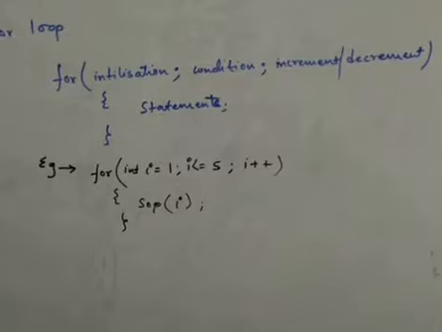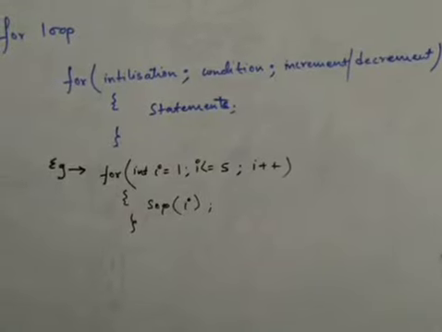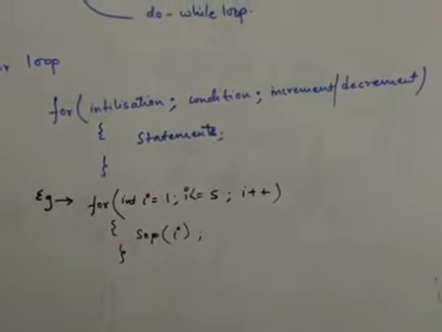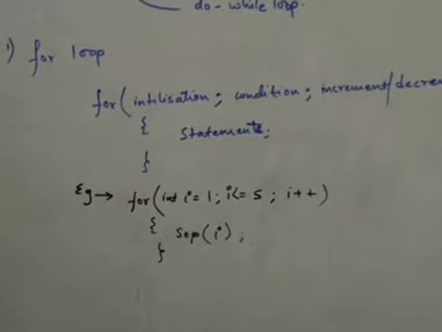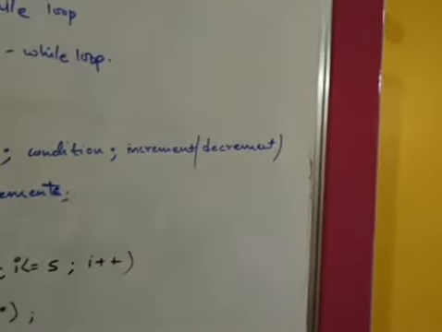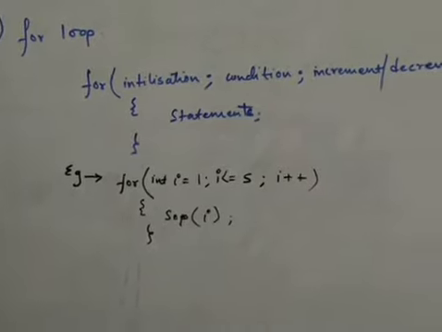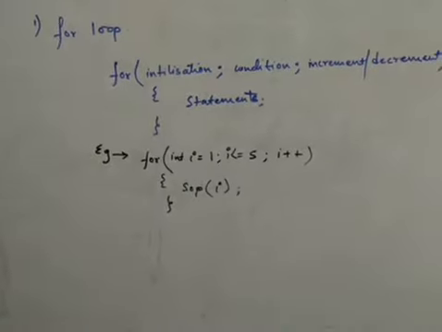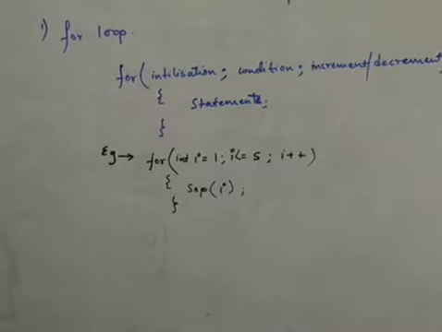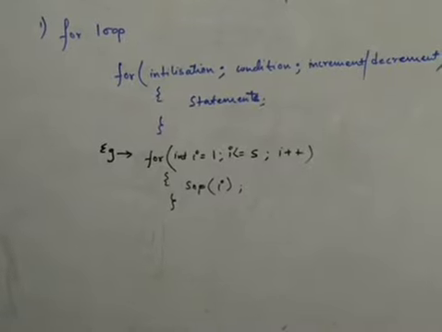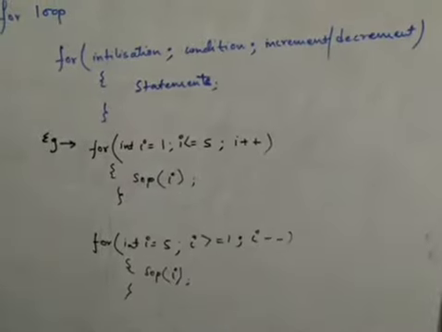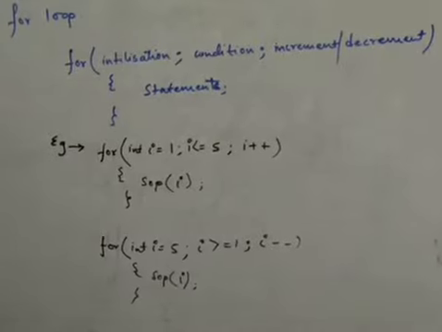This is a loop which is in an increasing form. If you see, the loop is going in increasing form since we have i plus plus here. So it is in increasing form. Clear? So this is an increasing loop. We can also have a decreasing loop. How we write it down. So the next one is a decreasing loop.